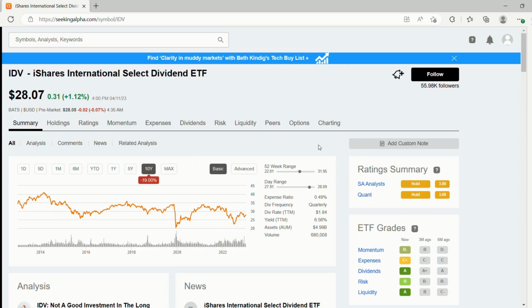This is not one of your low expense ratio ETFs that you might be used to from Vanguard, say, or many others, quite frankly. The expense ratio is 0.5%, so not as high as you would see from some of the thematic ETFs where you're talking near 1% or over, but 0.5% is still significant. Not something you're in love with if you're a long-term investor, but maybe something you're willing to put up with if you're looking for a high-yield product.